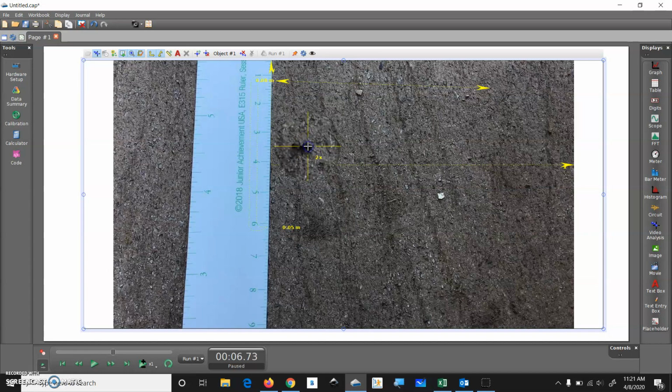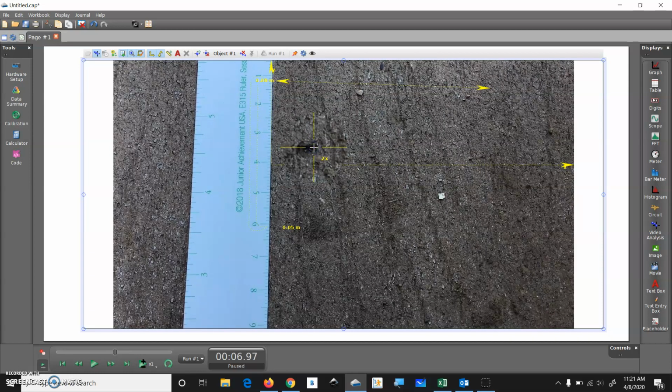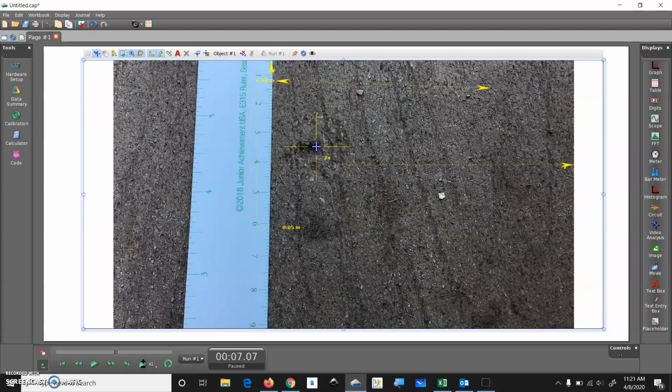Click, click. All right, and I'm just going to follow this ant as he does his thing. It's maybe a little tedious, but here we go. He's traveling around. And again, I'm noticing that every time I click, the time does seem to advance.